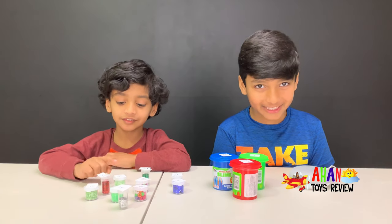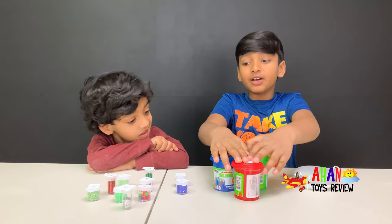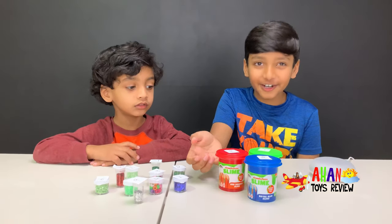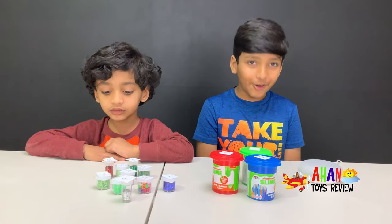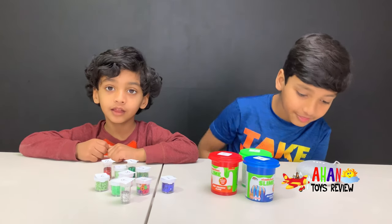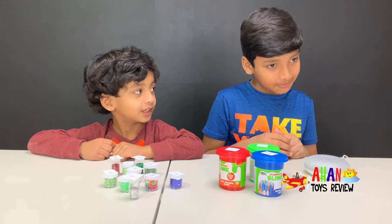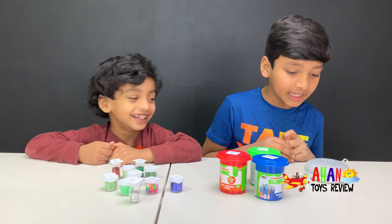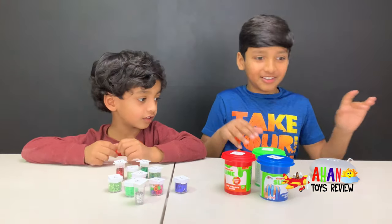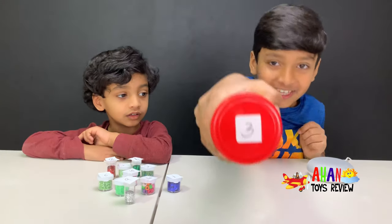Now it's time for me to tell you what this Google Home Mini is for! We put numbers on all of these — in these containers we have numbers 1 through 10, and in these we have 1, 2, 3. First, we're gonna ask Google to pick one slime from this! Okay Google, pick a number randomly from 1, 2, or 3! — Sorry, I don't understand! Let's try that again. Okay Google, pick a random number from 1 to 3! — 3! So we're gonna be using the red orange pink slime — this is number 3!